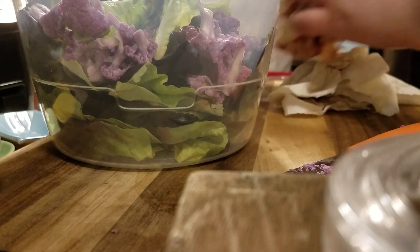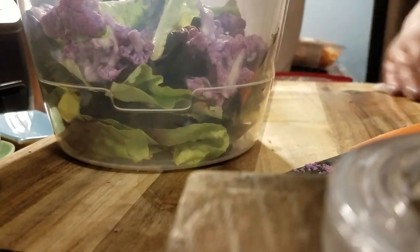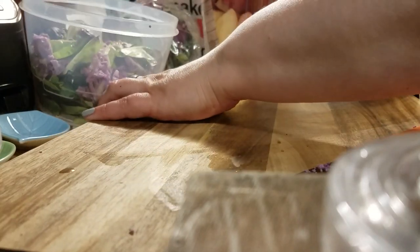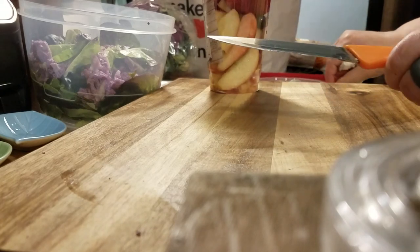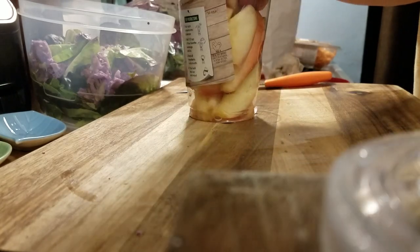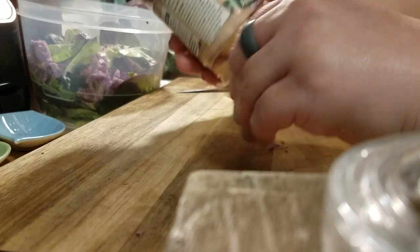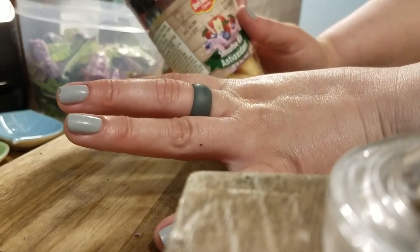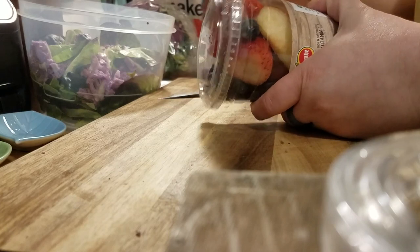I have very limited counter space. I'm going to open up this sealed packet of fruit and see what we can salvage. If I wanted to do a full meal for the whole day, I actually could from just what I got at the dumpster — because this is a smoothie kit. I could blend this all up and have it for breakfast, have my pasta for dinner, have my salad for lunch, and pay nothing. That's a full day's meal.